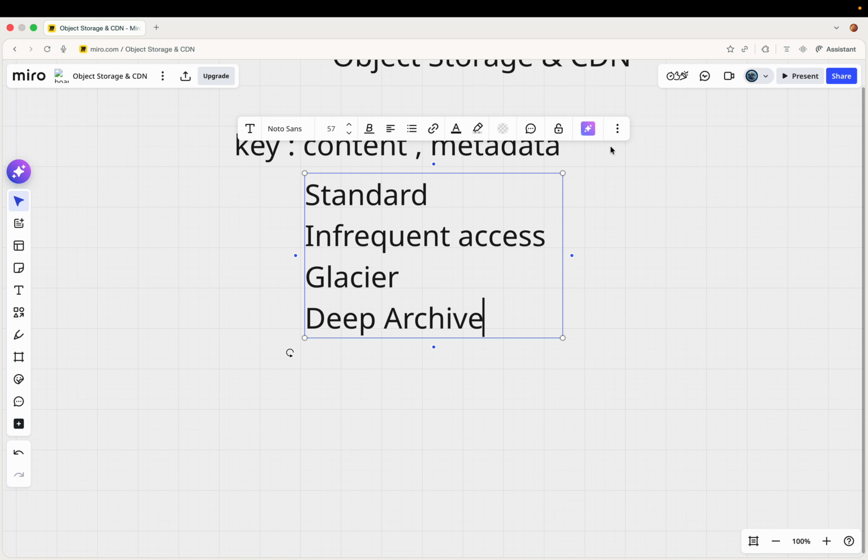S3 achieves 11 nines of durability. How? Through data replication across multiple availability zones, checksums to detect corruption, automatic healing of corrupted data, and redundancy as needed. When you upload an object, S3 automatically replicates it across at least 3 availability zones in the region. Each copy is on separate physical hardware, and checksums verify data integrity on every read and write. If corruption is detected, S3 automatically heals from other copies.